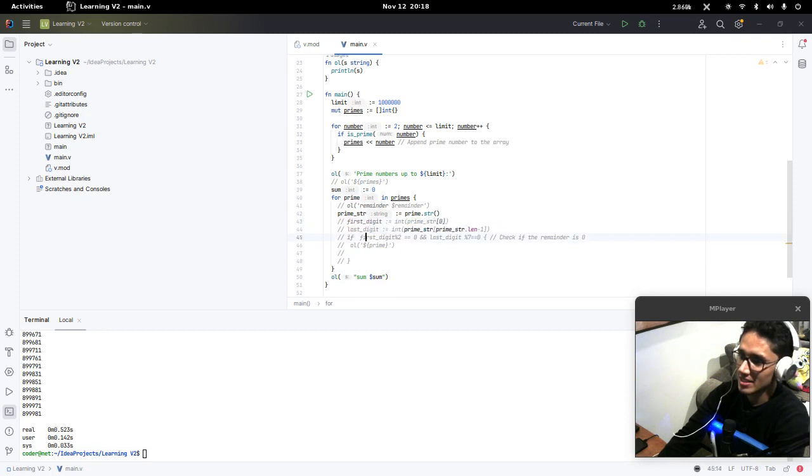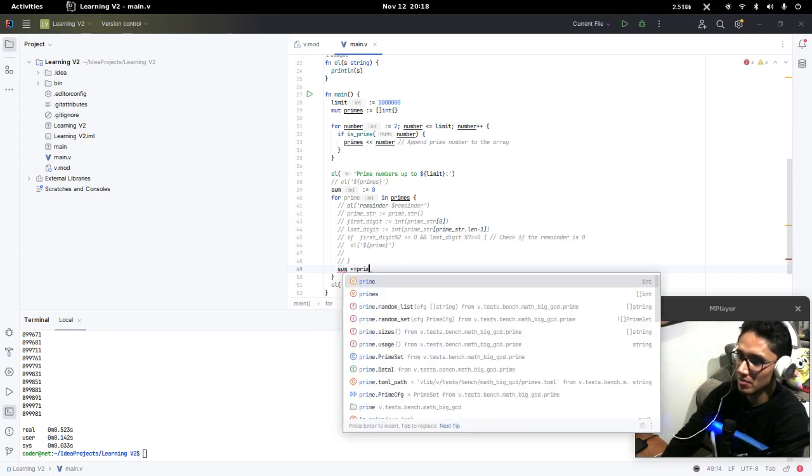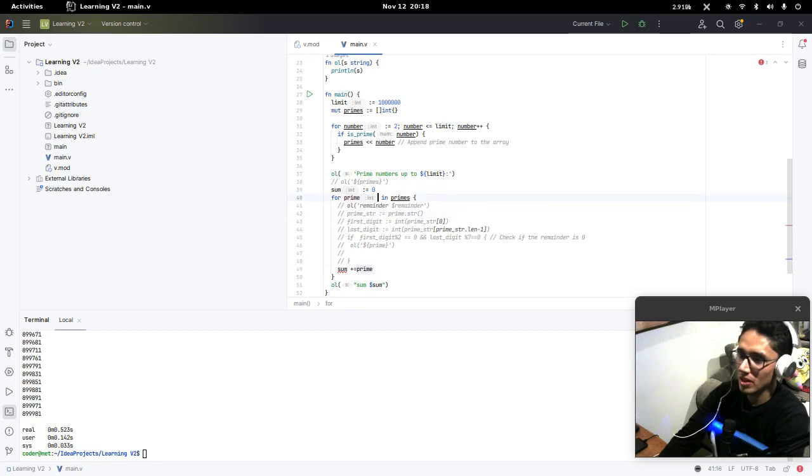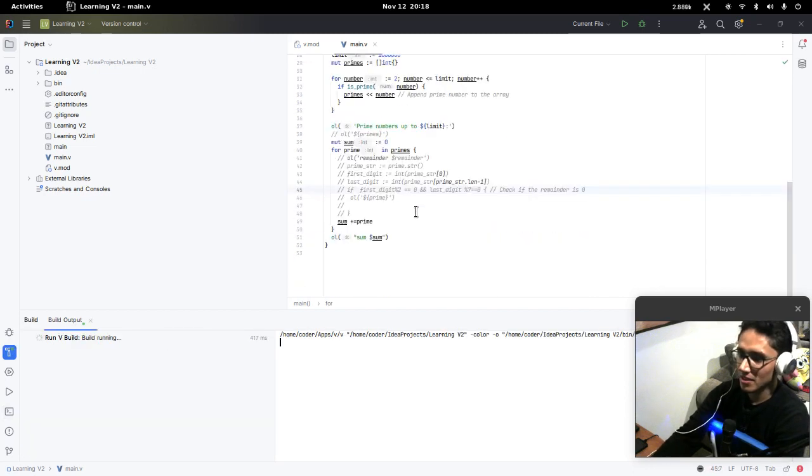I don't need this and this. I don't even need this anymore. So I can say sum plus equals prime. But of course, Dlang will not let me do that because sum is not mutable. Because immutable by default. So I say mut, and then I can do that.